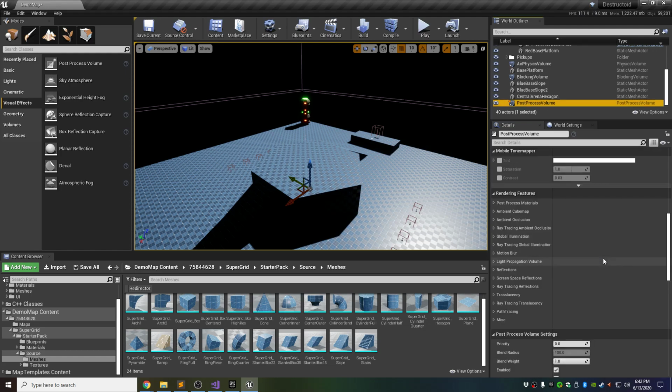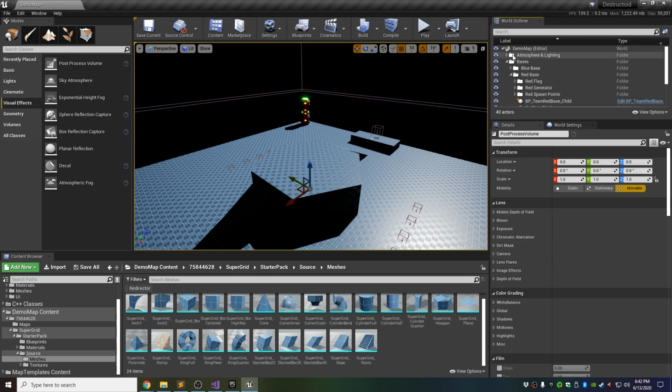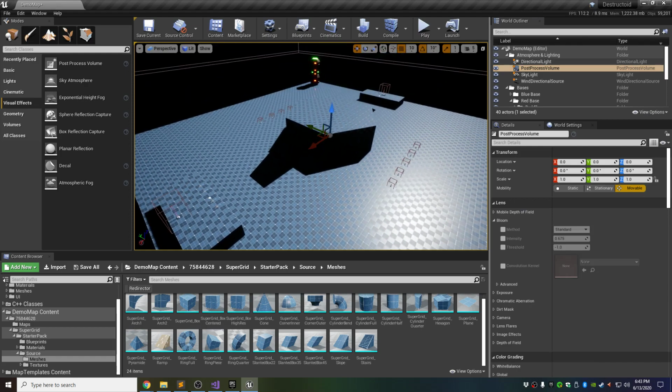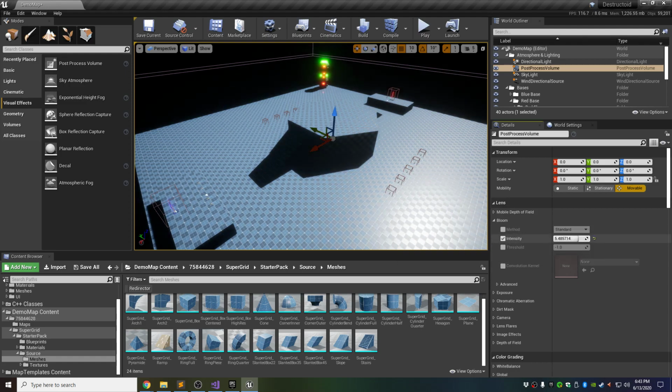I'm not going to show you everything. There's a lot of stuff you can adjust, but I just want to show you how once you have this in there, you might want to put it into like atmosphere and lighting in here. So you have that there. You can start to adjust some pretty cool stuff like post-processing effects in your game. So for example, you could do bloom, and you could click this to override it, and look at that, adjust the intensity of your bloom.